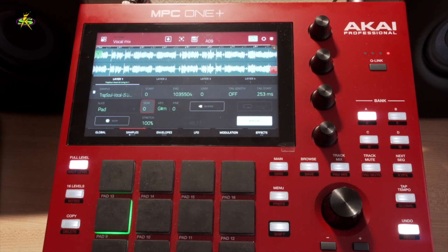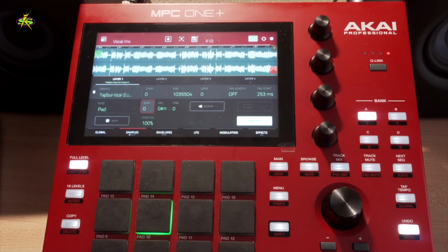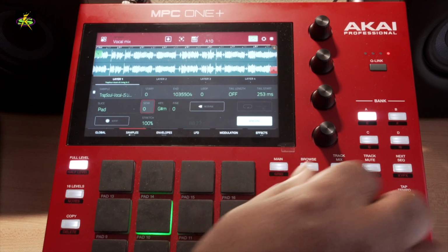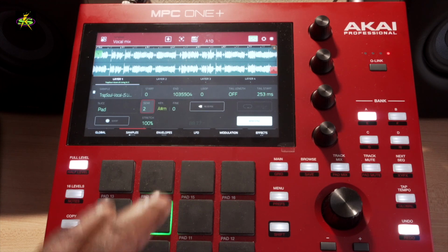And so what I want to do here is I want to make sure these samples are going to work now. I've got one sample here. Right, that's somewhere right there. And I want to make sure that I can take this sample and change the pitch. I'll change the pitch here a little bit. Let's go change it up a little bit. Then play them at the same time.